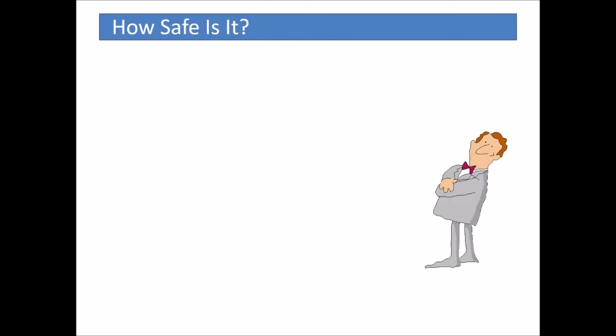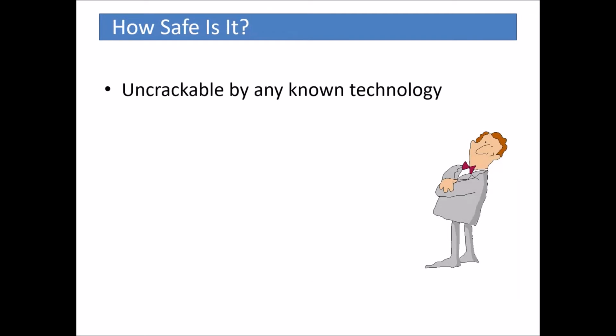So how safe is the encryption? It is uncrackable by any known technology. Now, who knows, 30 or 40 years from now, that may change. But right now, nobody, including CIA, NSA, Russian security service, nobody knows how to crack this stuff as far as we know. The key, of course, is to use a good password.